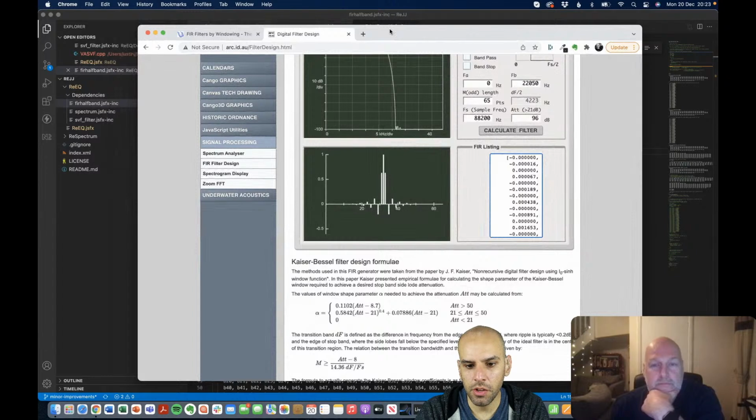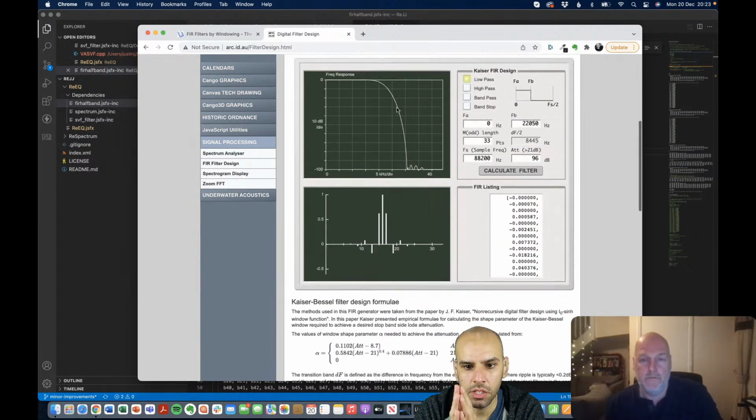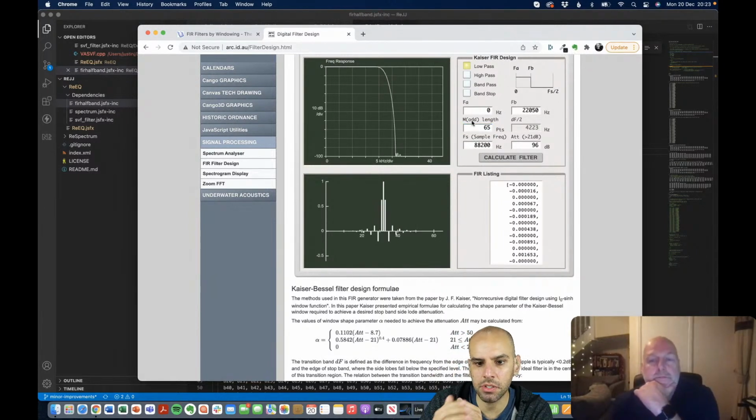That's the trade-off, the compromise. And you have control over the size of the side lobes. You have control over the steepness of the filter too. That's the number of samples there. If you have more samples, it becomes steeper. Yeah, that's correct. And how did you come about these values? Was it trial and error? Did you find these parameters somewhere? Trial and error.